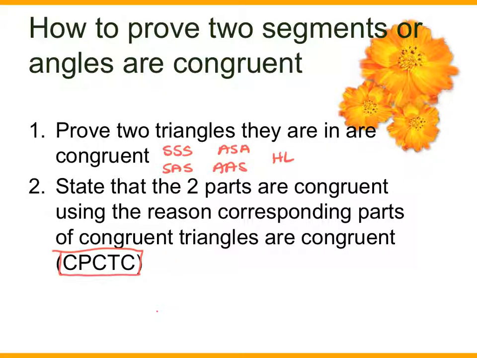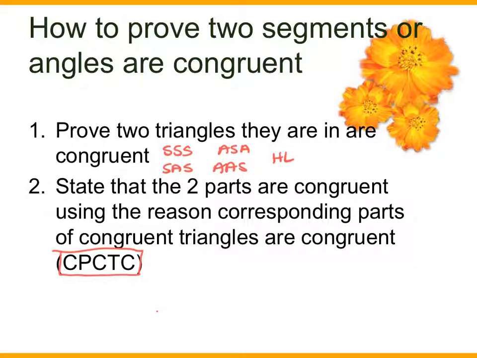CPCTC. So there's a pattern to these proofs. The proofs you've already done, the goal is to get the triangles to be proven congruent, and you have 5 options there, right? Those acronyms that are already there. So if I give you a proof that said prove the triangles are congruent, 5 options, figure out which one works, solve it. If it then says prove that a remaining angle, like angle A is congruent to angle C, then you're going to have to prove the triangles are congruent and then go one step further and say CPCTC.